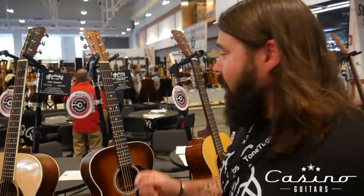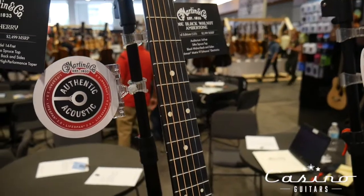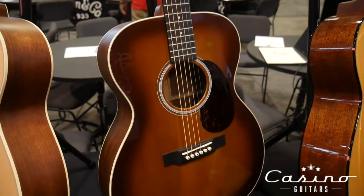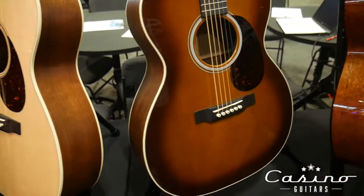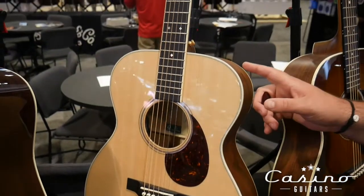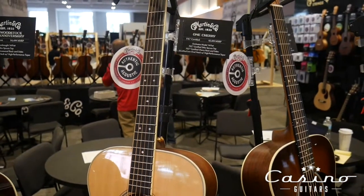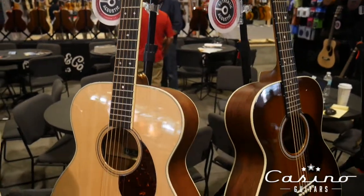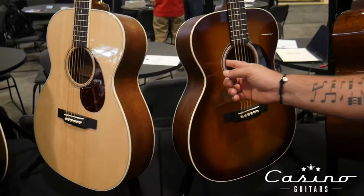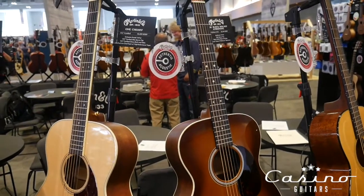Here's another one that caught our eye — brand new triple-aught E in black walnut with an amber tone finish. So the black walnut are the back and sides. That is a gorgeous guitar. And then this one is an OME with cherry — very cool. All of these have the Fishman Matrix installed already, so they're ready to go if you're gigging.